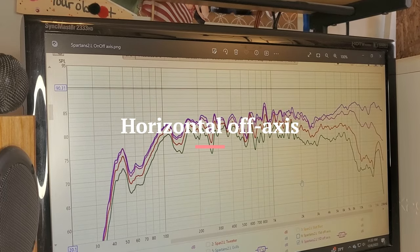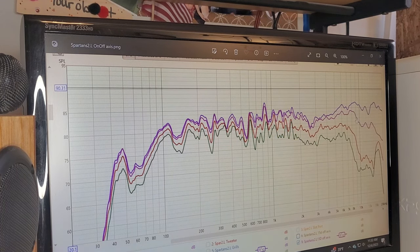The off axis, really the first time I'm getting into this, but here is the on axis. Here's the 15 degree, 30 and 45. Again, to try and knock out the room modes, I think I did these at 12 inches, 1 foot away. The best I got, I think, was probably between 10 and 15 degrees. If you toe these out away from the listener, 10 to 15 degrees, you're going to get a little bit more flat response in the upper high treble. Overall, it seems to be tapering down in a very similar fashion. There's a little bit bigger gap between 15 and 30 degrees, but overall, it looks pretty normal.